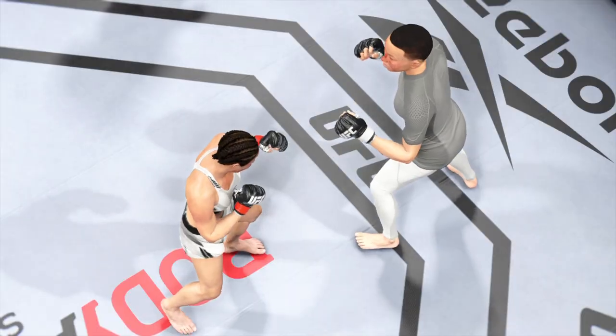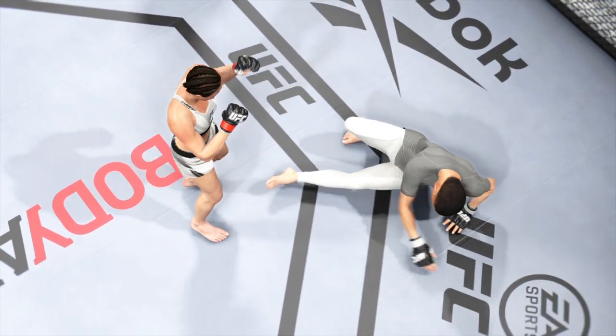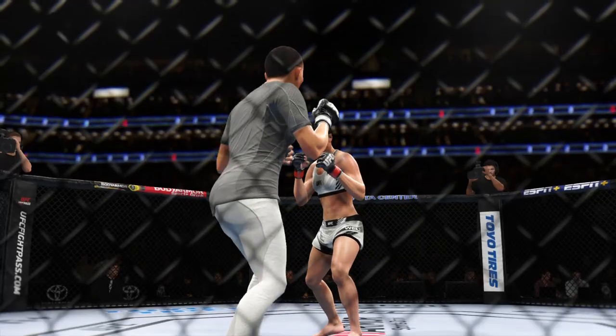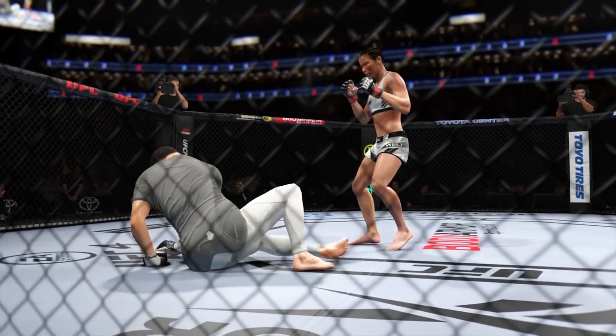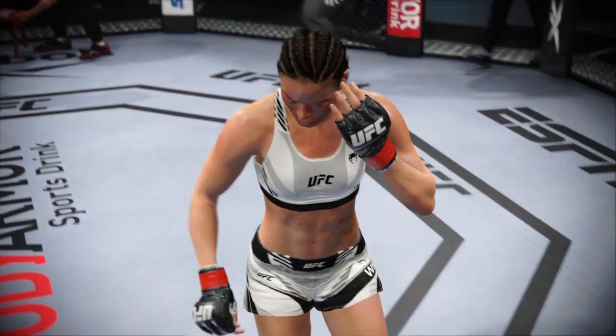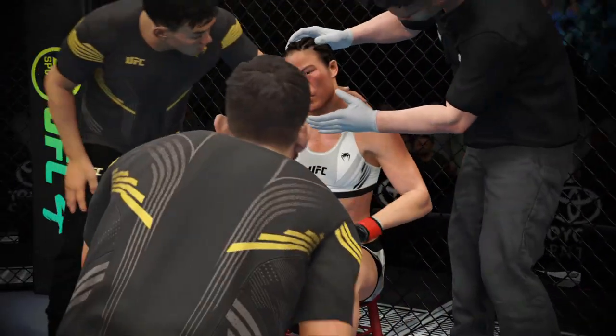All right, so there it is, the end of the round. Somehow she survives and advances after getting knocked down with a big punch there in that round. She's tough, she's durable, but she cannot continue to take strikes like this. She needs to move her head off the center line. She cannot be a stationary target if she has any desire to win this fight. She's ready to get knocked down again. I don't know how she survived that.